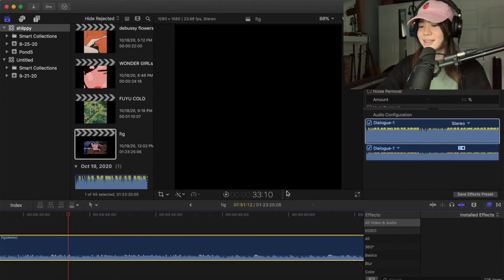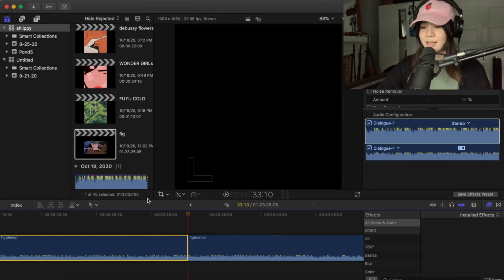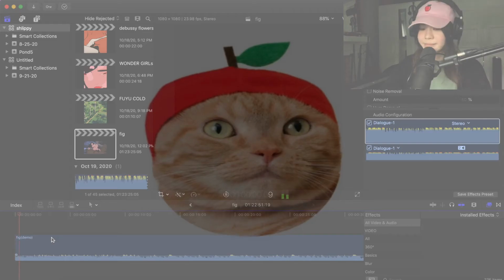And you can also see it on this green thing here. It'll tell you where the audio goes up right there. You're just going to go one frame right behind to give your brain time to process. And you can press Control B to cut the clip in half. And I'm just going to delete that beginning half because we don't need it.